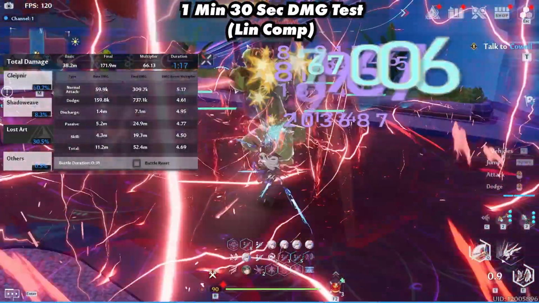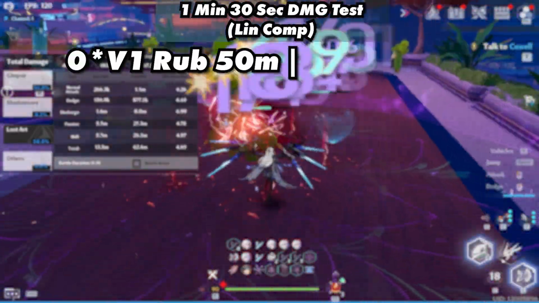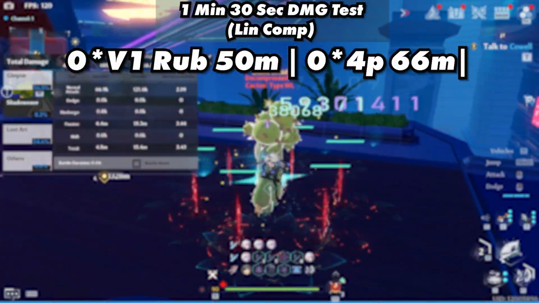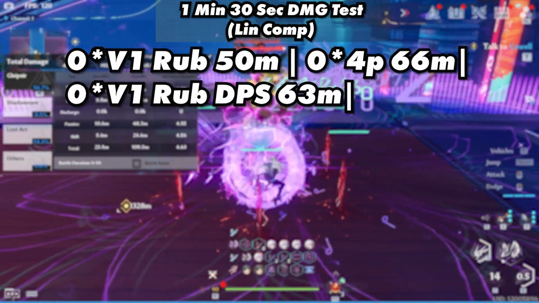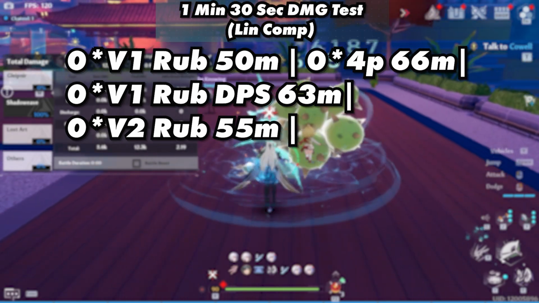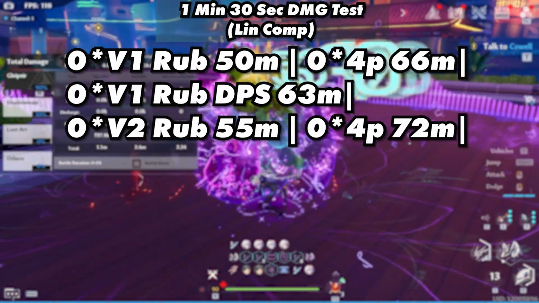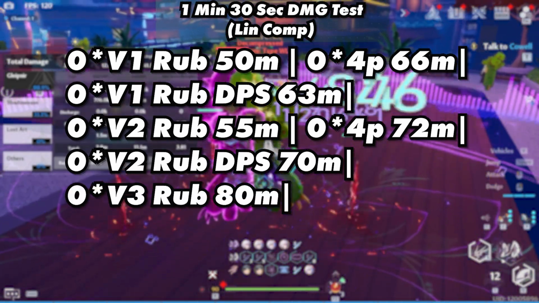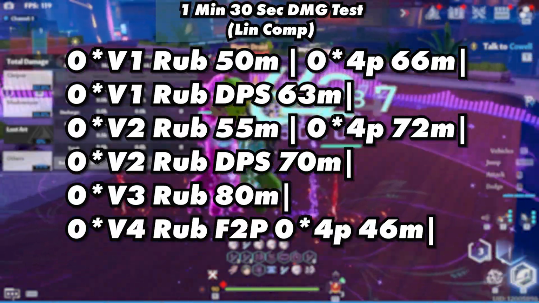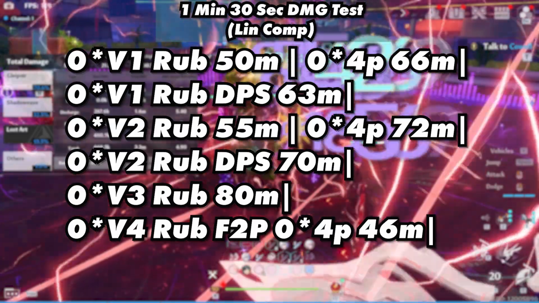So here are the results of the Lin comp in a minute and 30 seconds. 0-star version 1 Rubilia with no matrices was able to reach 50 million, with their 0-star 4-piece 66 million, and with DPS matrices 63 million. 0-star version 2 Rubilia with no matrices was able to reach 55 million, and with their 0-star 4-piece 72 million, and with DPS matrices 70 million. 0-star version 3 Rubilia was able to reach 80 million, and 0-star version 4 Rubilia using 0-star 4-piece Silka matrices was able to reach 46 million.